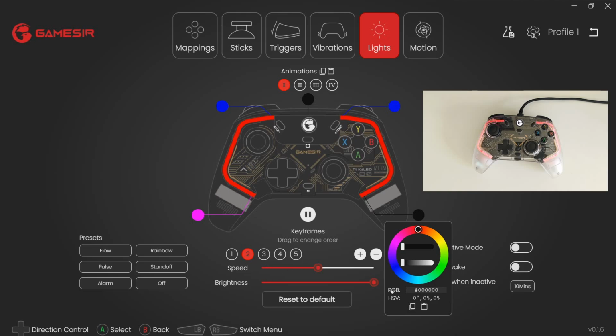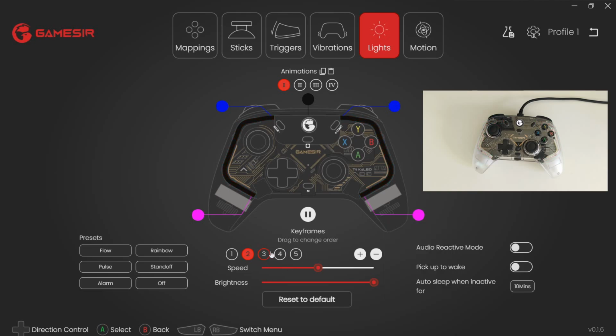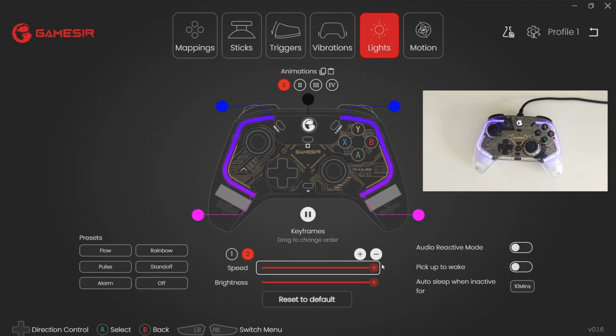Honestly, the amount of customization you can do here is just unbelievable. And I also really like that you can disable the lights after a minute, 5 minutes, or 10 minutes, or whatever you want, and have them activate again when you pick up the controller. This way you can leave it plugged in without it shining out when you're not using it.